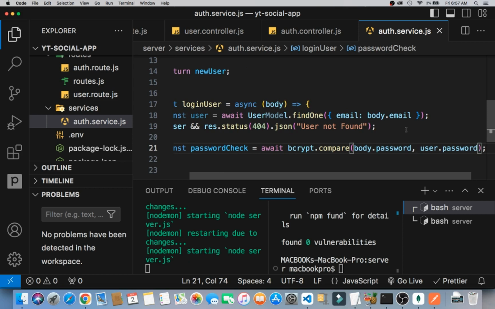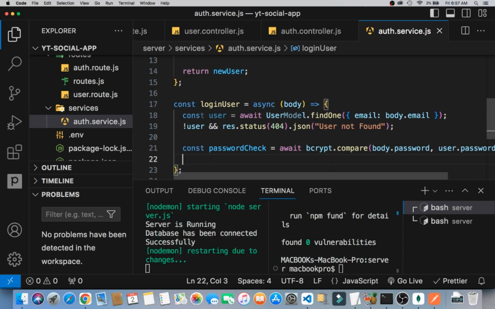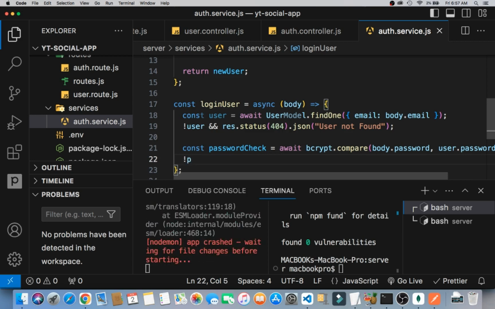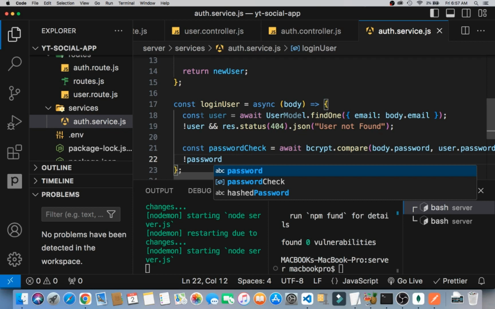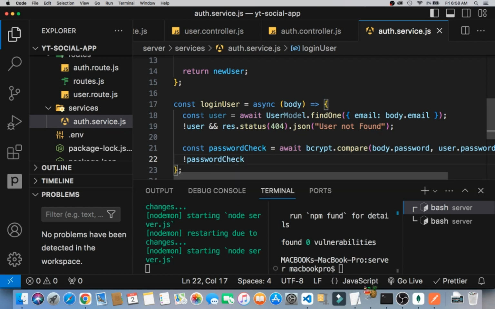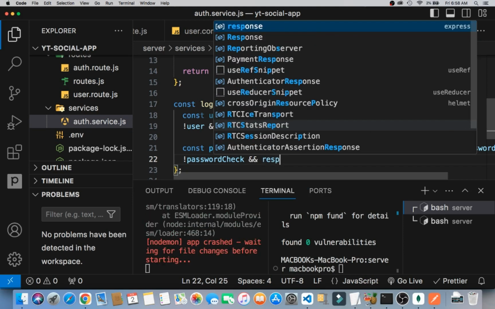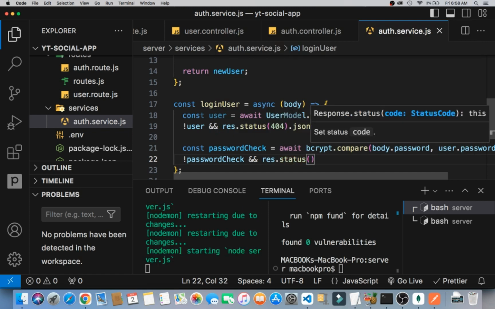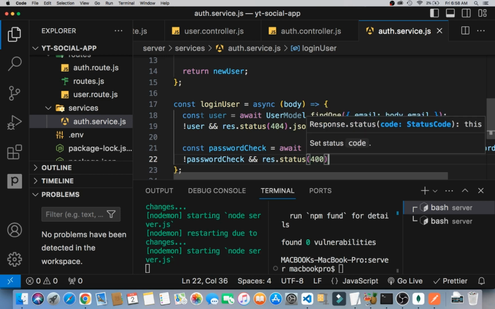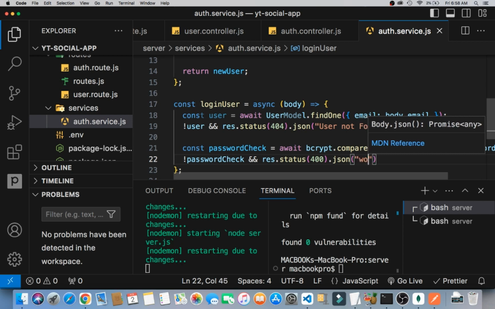It's well formatted. Then we now do our checks and say that if the password check returns a false value, which means we checked the password and it doesn't match, we want to send out a response: res.status 400, and then we send out a JSON message saying "Wrong password."